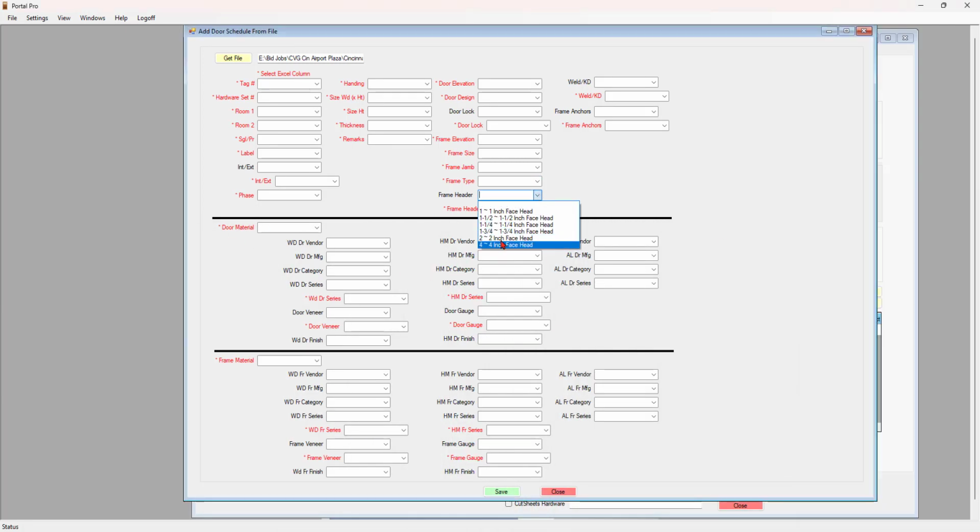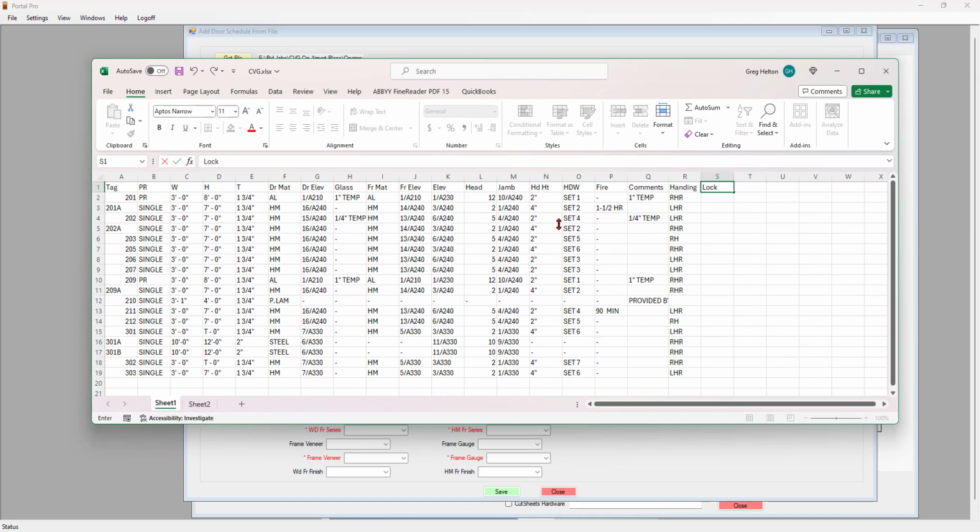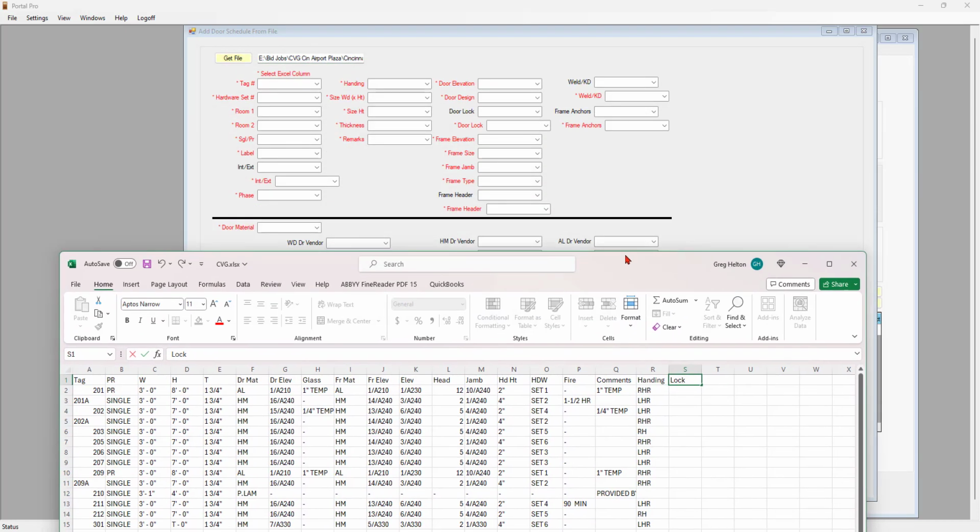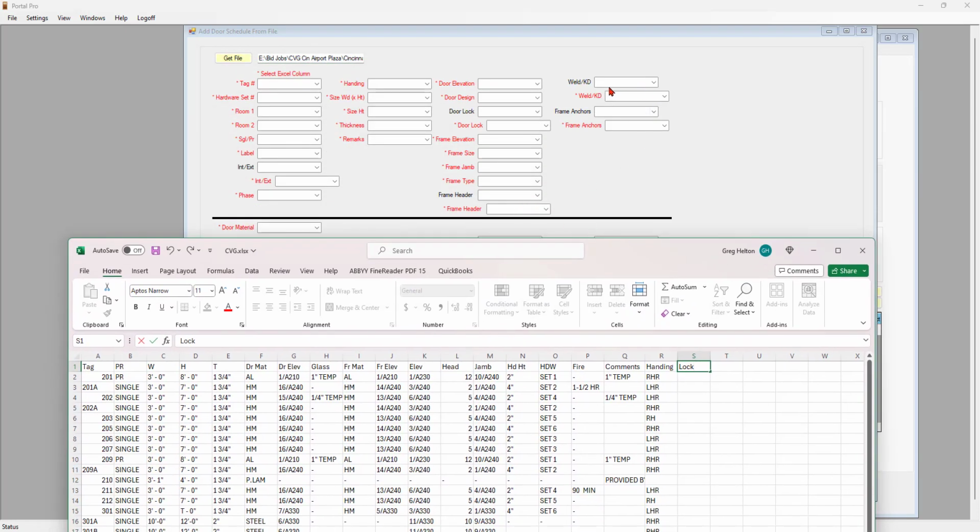So you can see I could use this as the header column, or I can add a column if they are different. So if all the heads are going to be 2-inch, then I would just select 2-inch here. Or in this particular case, we have a column right here, head height. So we're going to use that for this header column.